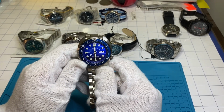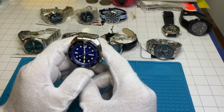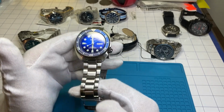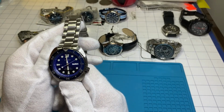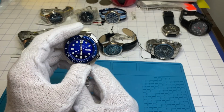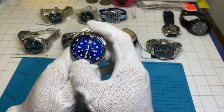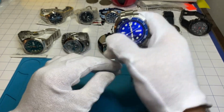This one came on the Seiko rubber diving strap. I'm not such a fan of it, but I still have it hanging around. I didn't like wearing it. I usually switch my bands out pretty often, so I'm super happy with the way that this looks. It's a nice watch. Solid case back, 200-meter water resistant, automatic, Prospex. I think getting this for what you could call maybe $240, I liked it. I'm probably not going to do well if I ever go to sell this, but I really like the watch. It's beautiful, probably one of my favorites.